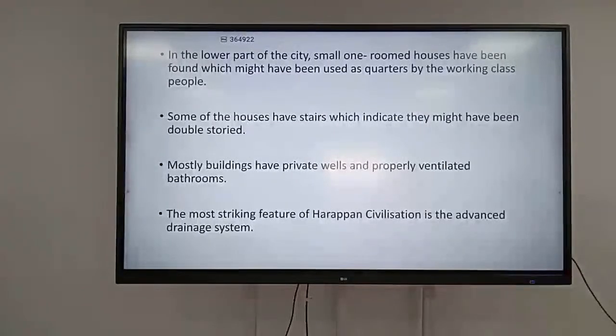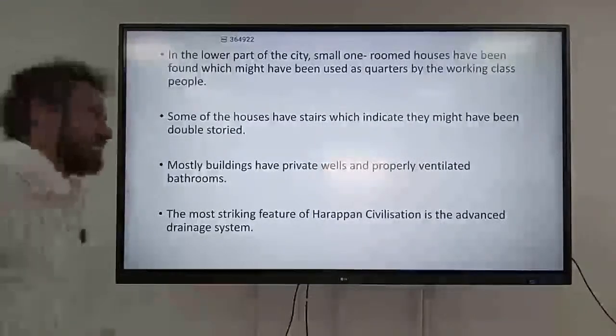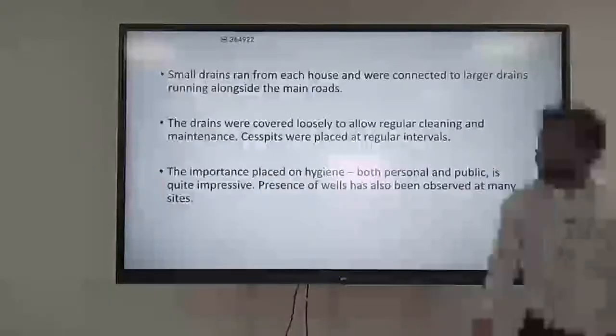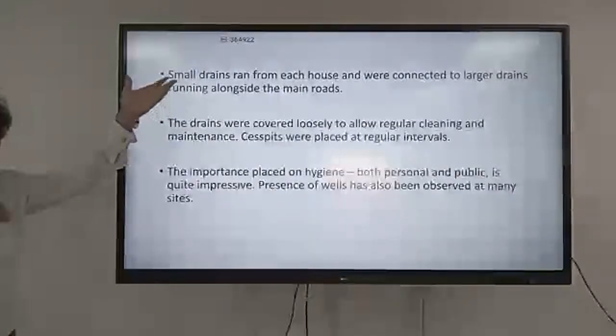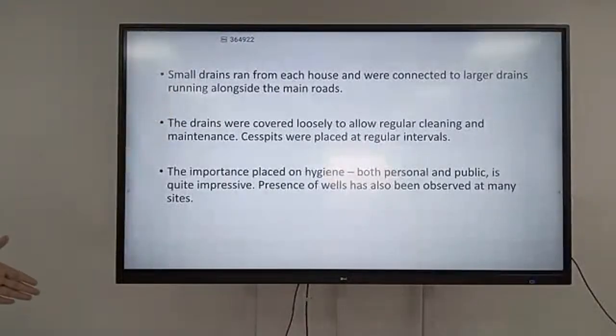They were very well advanced. They had an advanced drainage system, an advanced architectural system, and the city was not congested. It was an open space. And they were very keen about hygiene. Got it? As I mentioned, small drains are connected to large drains. Each and every individual house is connected to the street drain, connected to the road drain. And regular cleaning is also there.